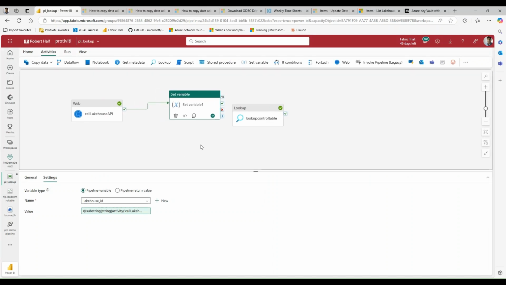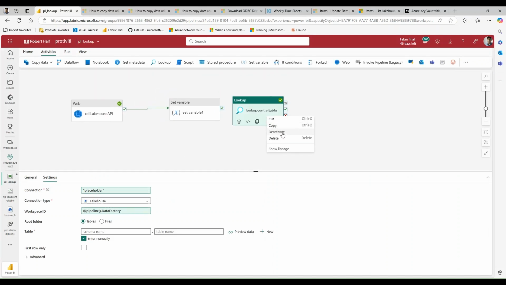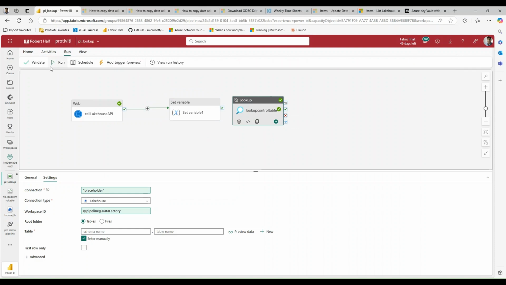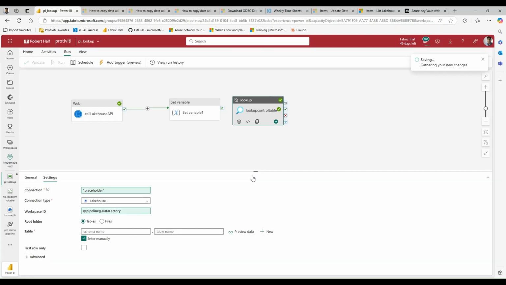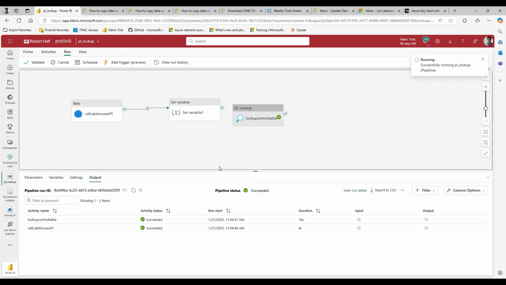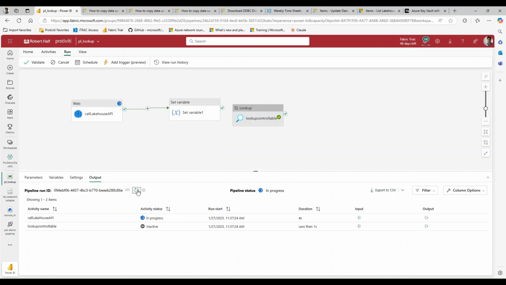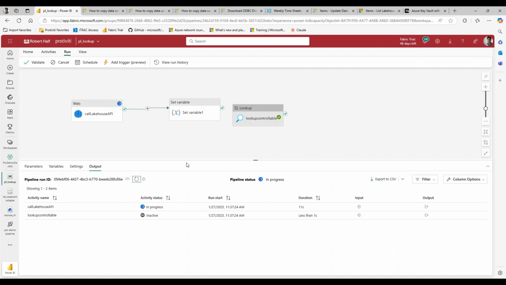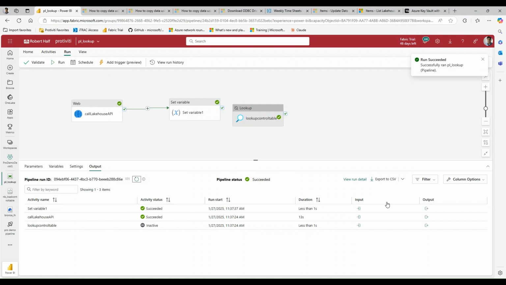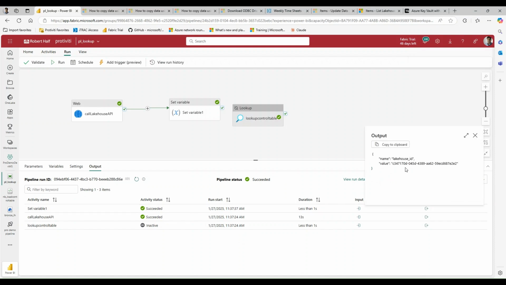Okay, so I'm going to go ahead and once again deactivate my lookup table, and let's run just to verify whether or not this is extracting the correct value for me. So let me go ahead and refresh. We are kicking off our web activity. And then we should be able to verify whether or not this is going to give us the return value that we're looking for. So our set variable output now returns a value that ends in E2E2, which is telling me that that is the Lakehouse ID that I am looking for.